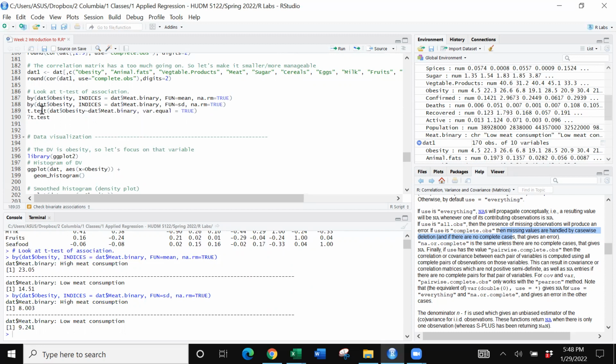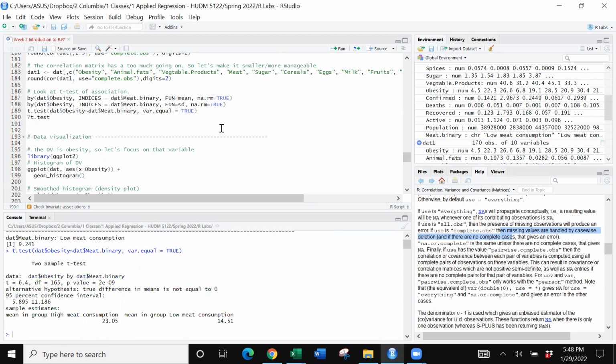And so now what I'm saying, I'm treating obesity as the DV here, and this is the IV. So in R, the squiggly thing, we'll see this in regression. You'll get pretty comfortable with that in the next few weeks if you're continuing to keep up with these videos. This is saying obesity is the continuous variable. That on the right, meat binary, is going to be the categorical variable. And there you go. That's how you do a t-test.